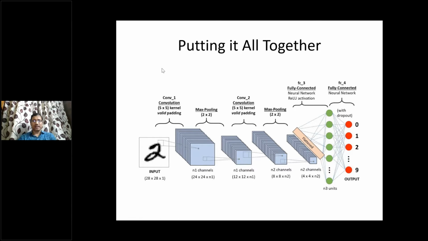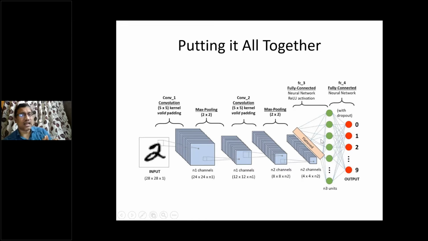So if you look into this full picture, what do you find? You find that in each layer of your convolutional deep network, you have n channels. These channels mean the number of filters. And this dimension, 24 by 24, means the dimension of your input, your image size. So the image size at the first convolution layer is 24 by 24, and your number of channels, the number of convolution filters, is n1. Then you do a pooling. So it's a subsampling, right, and it reduces the size by half. So its dimension becomes 12 by 12, and you again use that particular n1. Then you go on doing this, and ultimately you come to the flattened layer.